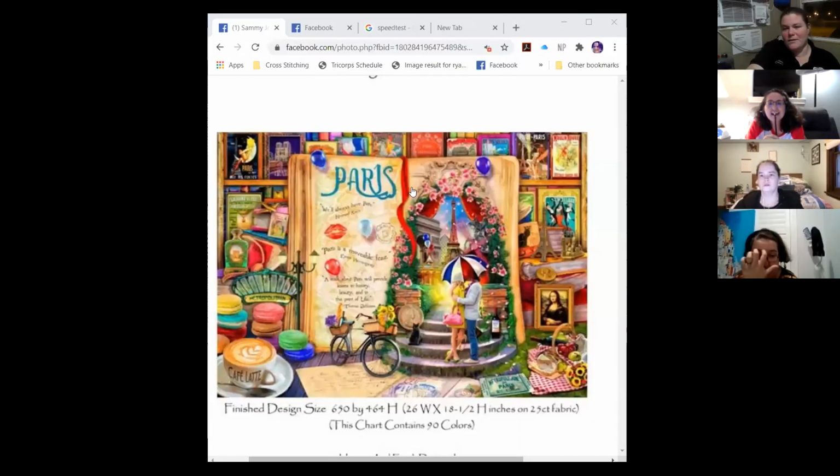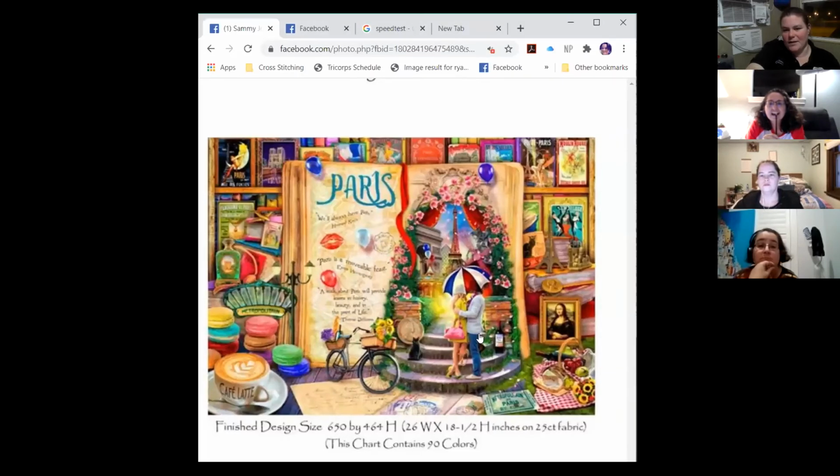I don't remember that I have anything with wine. And that's why it's good you only have to do 3 out of the 5. Oh, I found something. This is Life's an Open Book Paris. There is, I gotta move it, I can't see, a wine bottle right here. Yeah. Oh yeah, and another one on the picnic thing, I think.